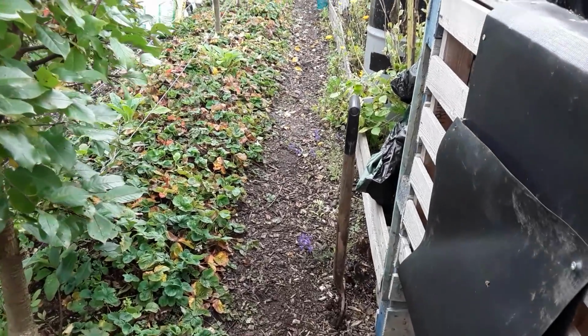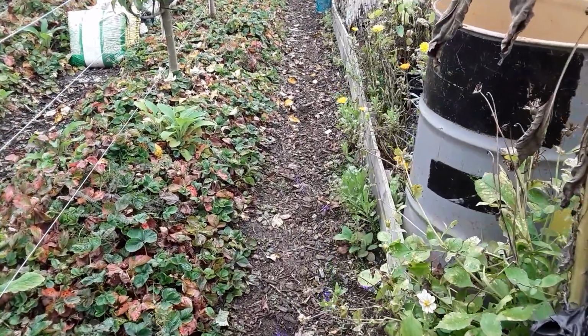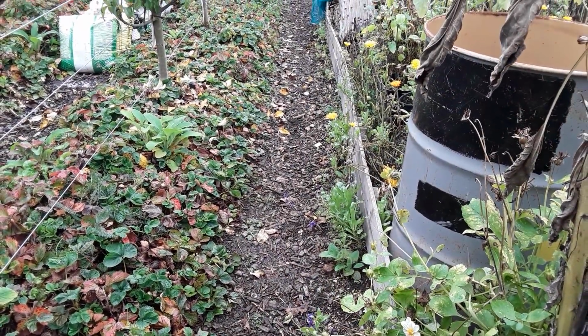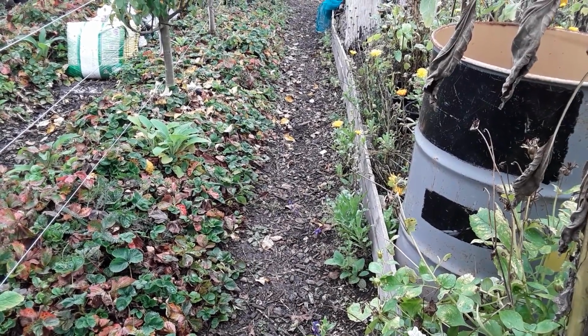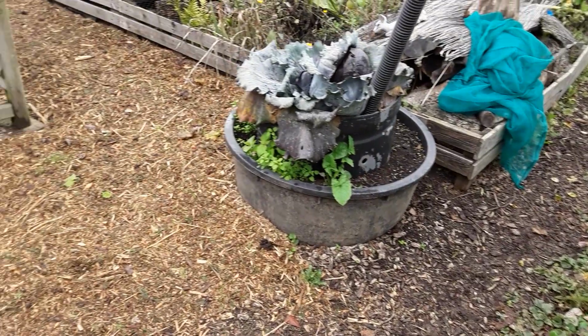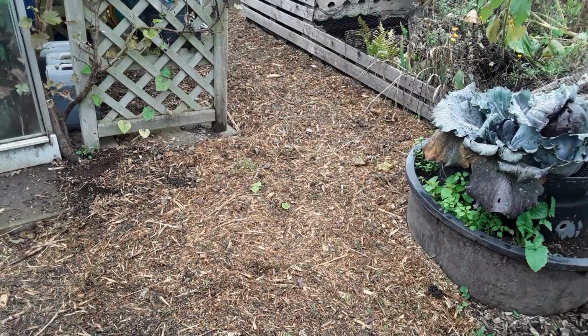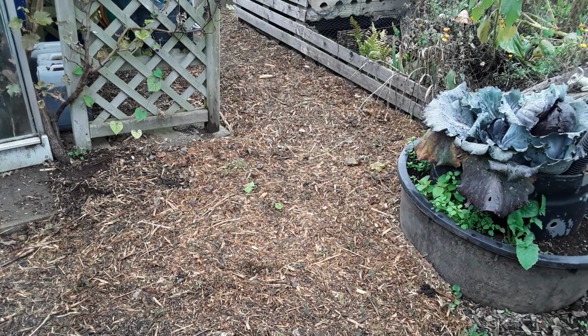Now we're not so much mulching the beds, but we're mulching the paths. This is probably 2 to 3 years old now, so every year I just remulch it, and that does help stop most of the weeds.